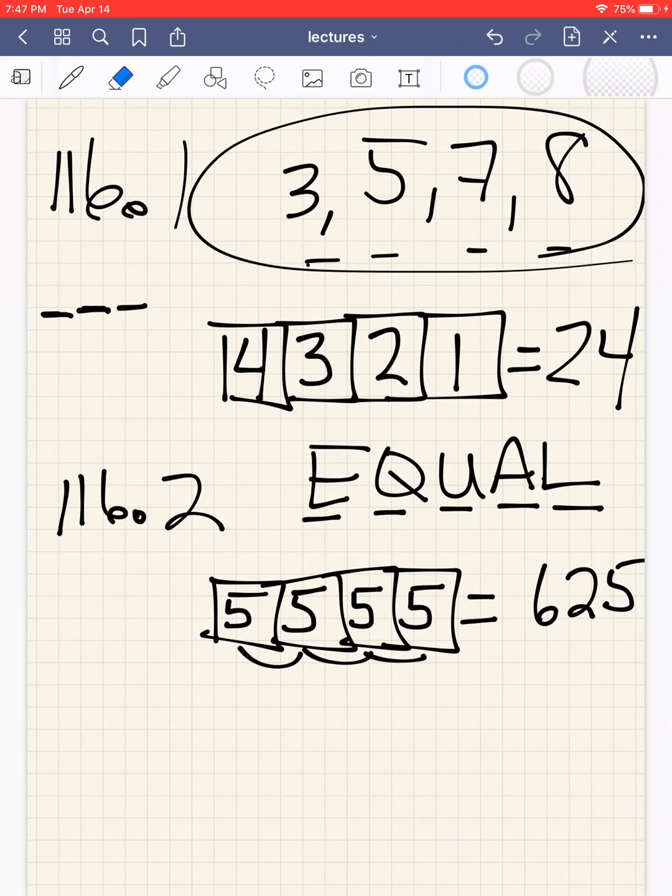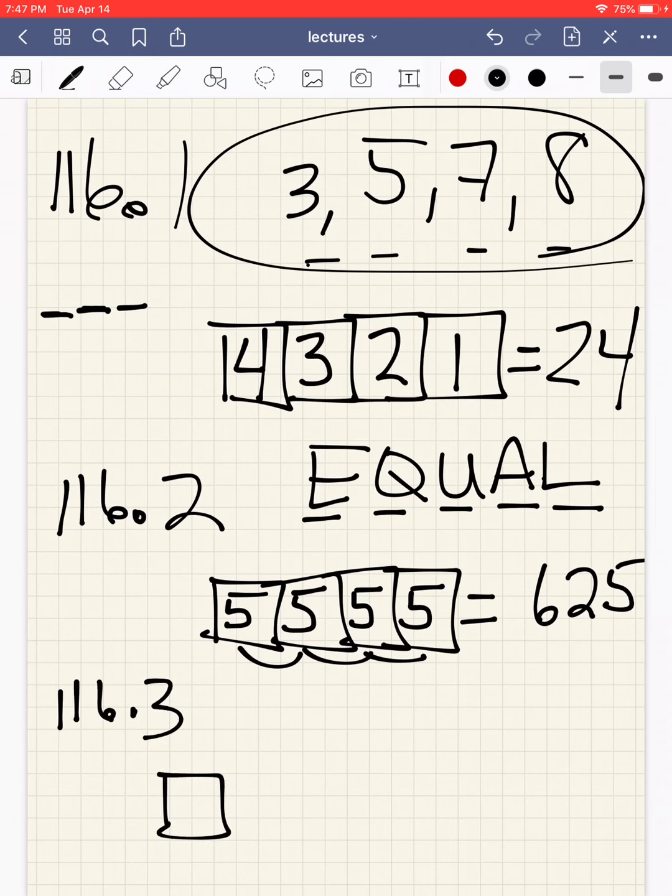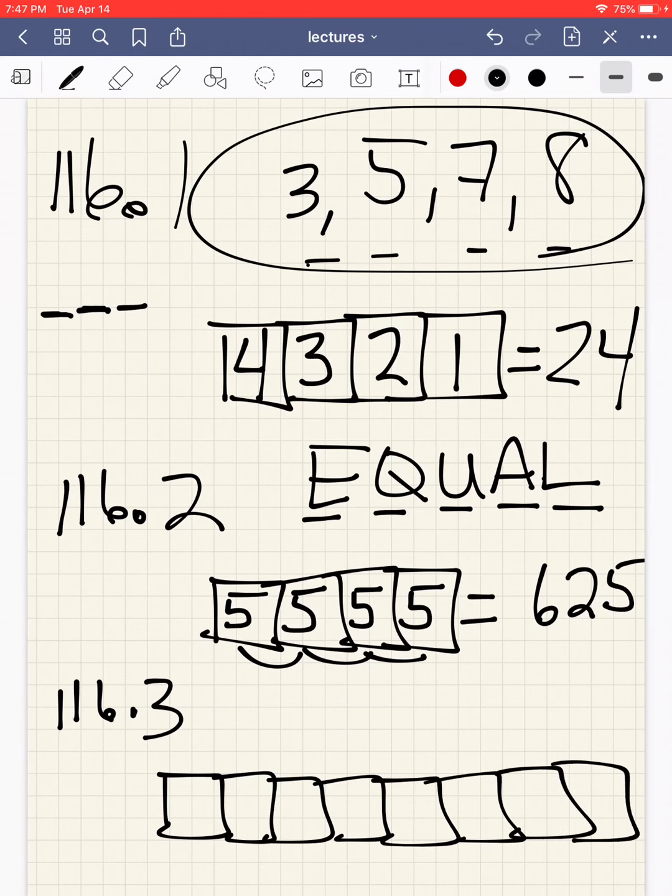Okay, next, this will be a good lesson for you if you take a multiple choice test. It says a multiple choice quiz has 8 questions. Okay, so we have 8 questions. 1, 2, 3, 4, 5, 6, 7, 8. There are 4 possible answers to each question. How many permutations of the answers are possible?